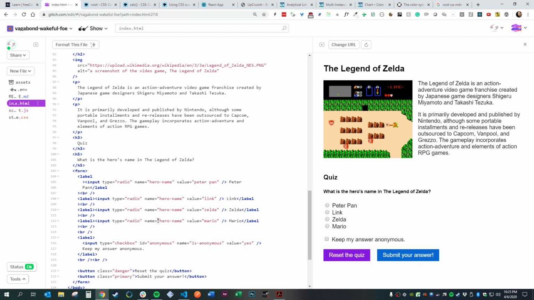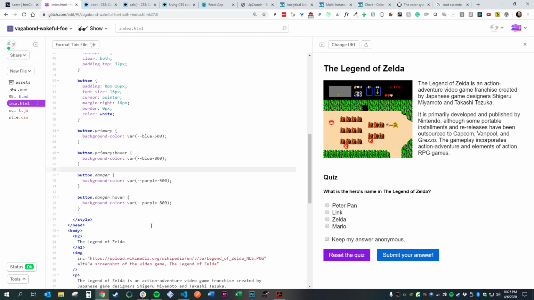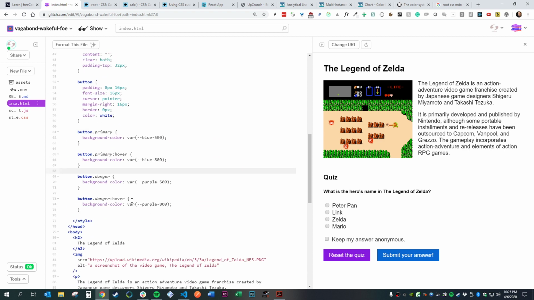You might have success buttons. You might have info buttons. There's a couple other types that you could create. They become your generic styles that you would use for buttons. And I recommend that sort of naming convention.